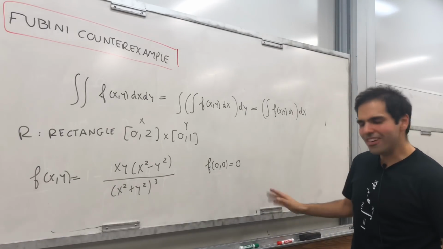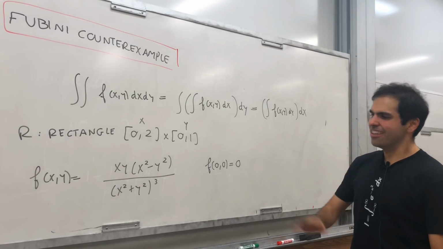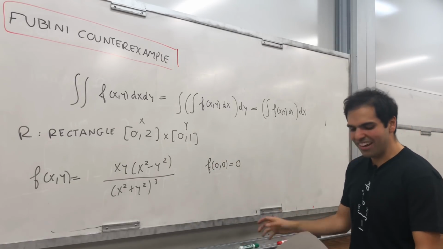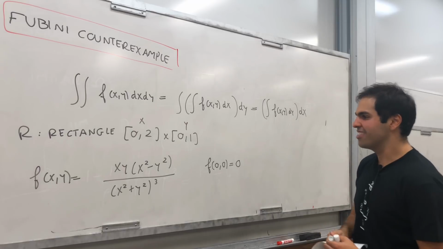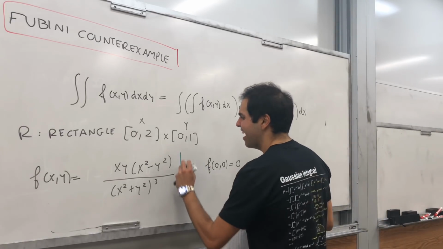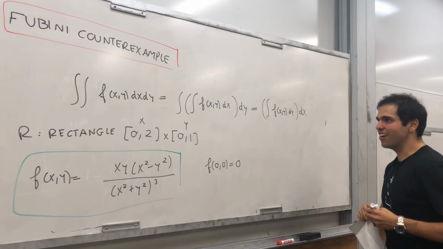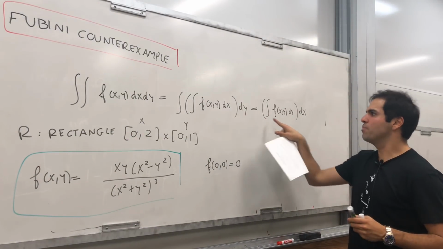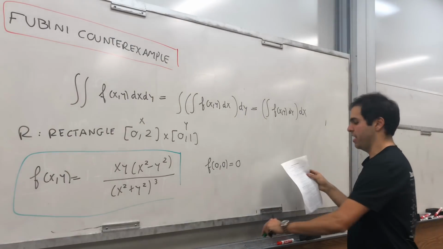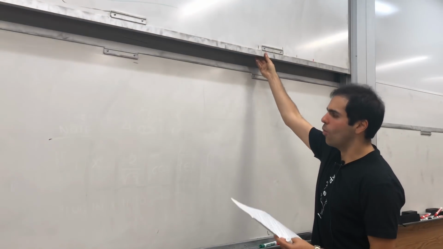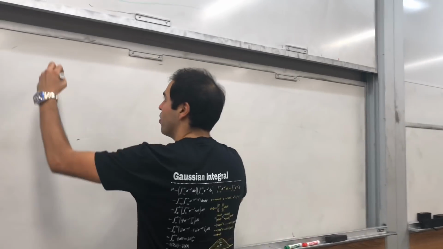I'll talk about the assumptions in a second, but first I forgot to mention, this is not my example. I found it on a website of Johns Hopkins University, and I still think it's too cool not to teach. So take this function, and let's evaluate both of those integrals really carefully. The first step is to integrate in the y direction. So step 1.